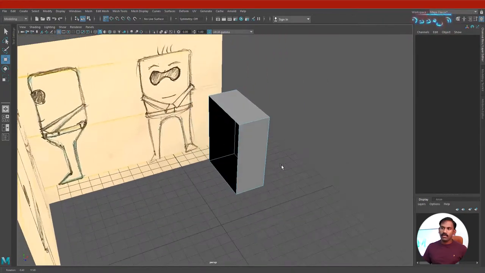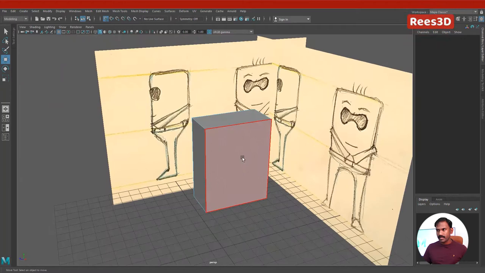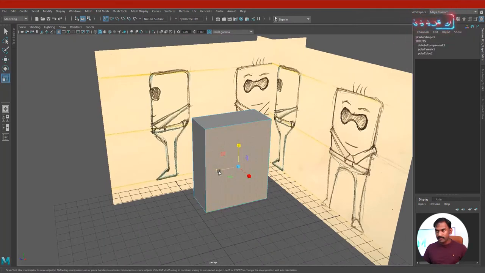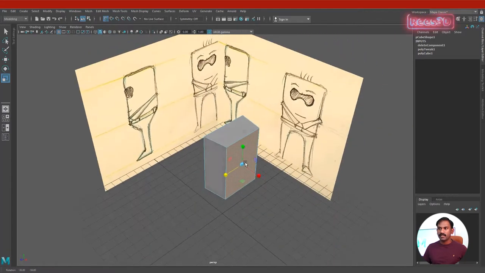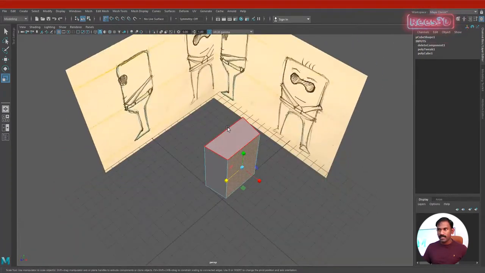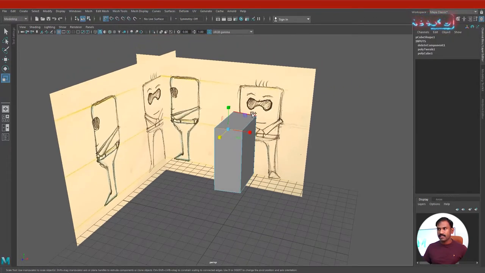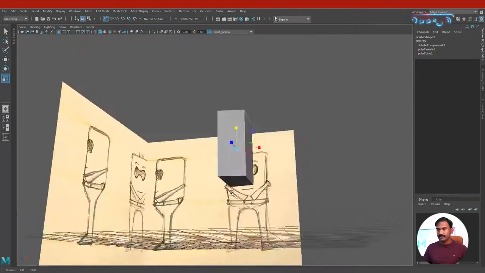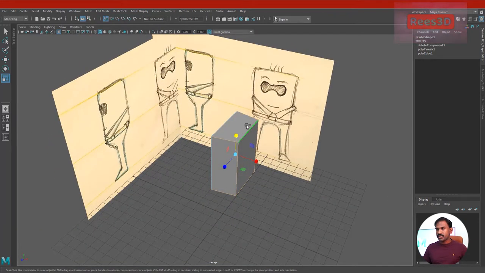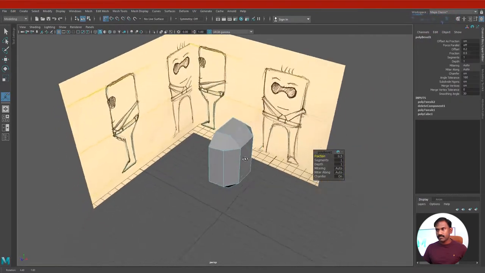Looking good. Now what I want to do is I want to make all these corners a bit softer. And I can also give a little bit of softness here instead of just making the entire thing completely boxy. Okay, now let me just add some divisions here. So I'll go to Edge. I'm going to select all these edges. So 1, 2, 3. I can also do this. Select, click and drag all these guys. Okay, so now I'm going to press Shift, right click, and choose Bevel Edge. Right, so that's basically going to make it like that.